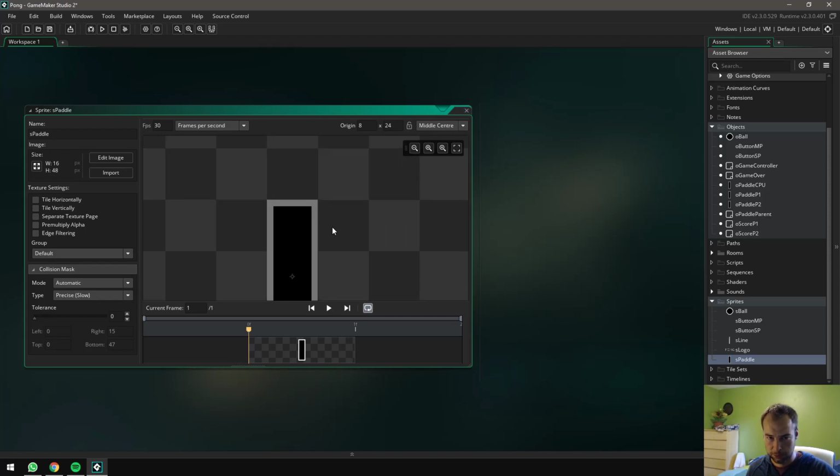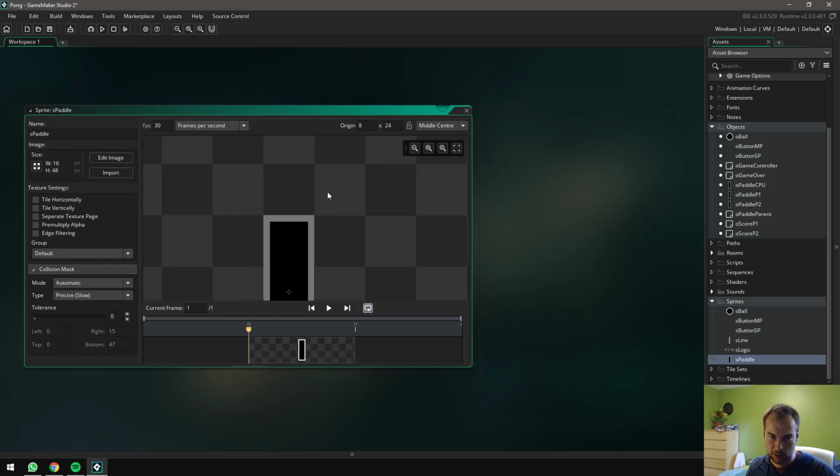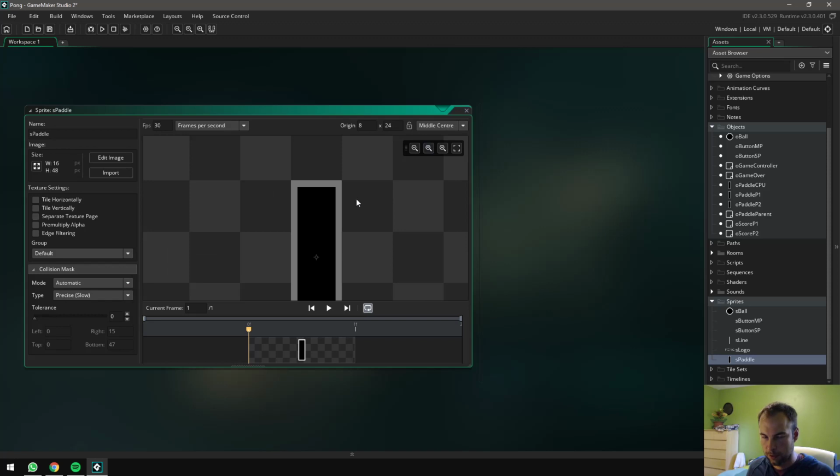So for example, if the ball was to hit at the very corner here, it might not bounce just by changing its velocity. It might bounce in a different way, at a different angle. And this is especially useful if you want to get more creative and create some more paddles, maybe a different looking paddle for player 1 and player 2. You can cut some of the edge off and give it kind of a curve, and then you could really control how the ball bounces or where it bounces. I'm not going to do that for now, but that is an option for you guys to do.